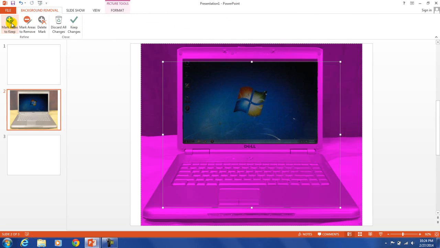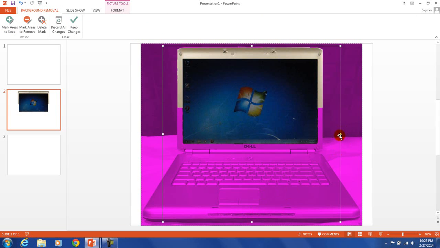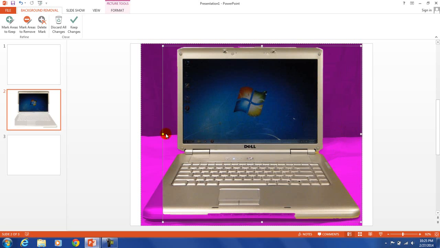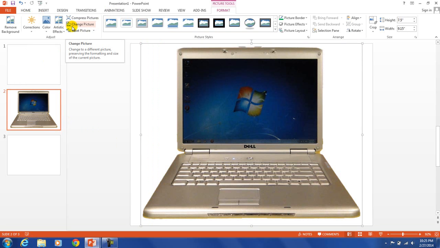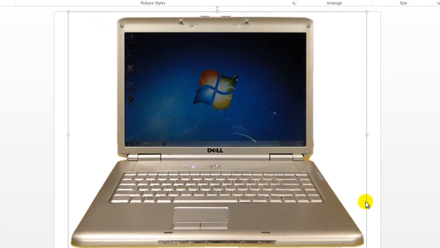And again, I'm going to go back to Remove Background, and I'm going to stretch the selection box just around the computer and see what it gives me when I do that. And I'm starting to get just that computer there. So that's fairly good. There's still some bottom things there that I may want to get, so let's see what that looks like. And you see we got a little background left in this corner here, and a little background going across the bottom. Other than that, it looks pretty good. So let's go in and do some detail work.